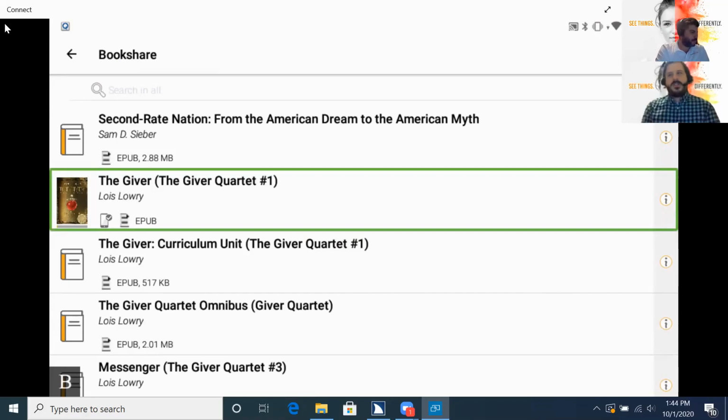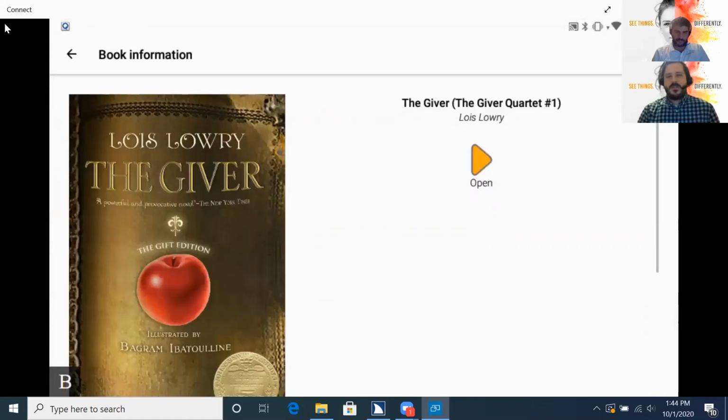I have also been in situations where I have downloaded books that have not been in English. I've downloaded some Spanish books in front of large groups of people, and I don't speak Spanish, but it does demonstrate that Spanish books are available, and it can really help to read the synopsis of the book. So when I press enter on this book, The Giver, it brings up the book information. A lot of times I say, well, I'm just going to press D and jump to download. But it would really help if I read and made sure the book wasn't in Spanish, right?